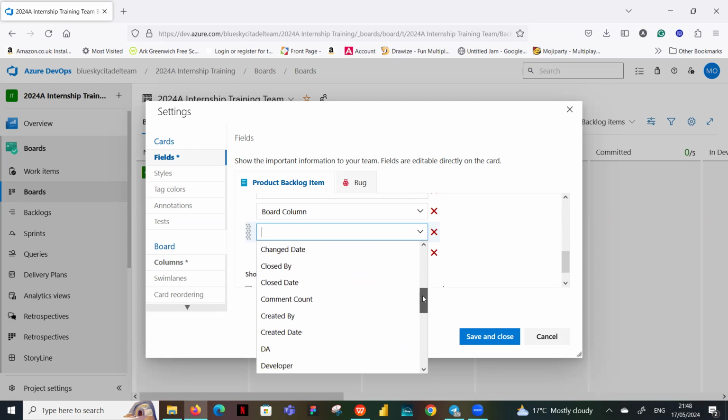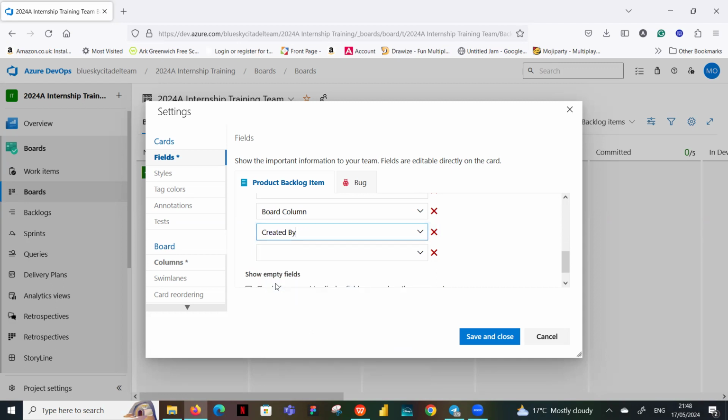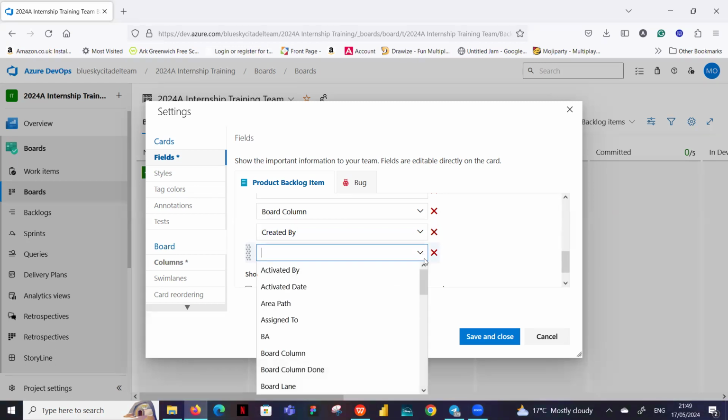All this change date, closed by, we don't want all those. Okay, so we want to see created by. Who is the BA that created this product backlog item? And like I said, that's because in the internship you have more than one BA in your team. But in the workforce out there, it's just one BA to a team. Okay, so please don't go to interviews and say the BAs in my team are. So it's just one BA, but because this is an internship, we don't have that many projects to put one BA in.